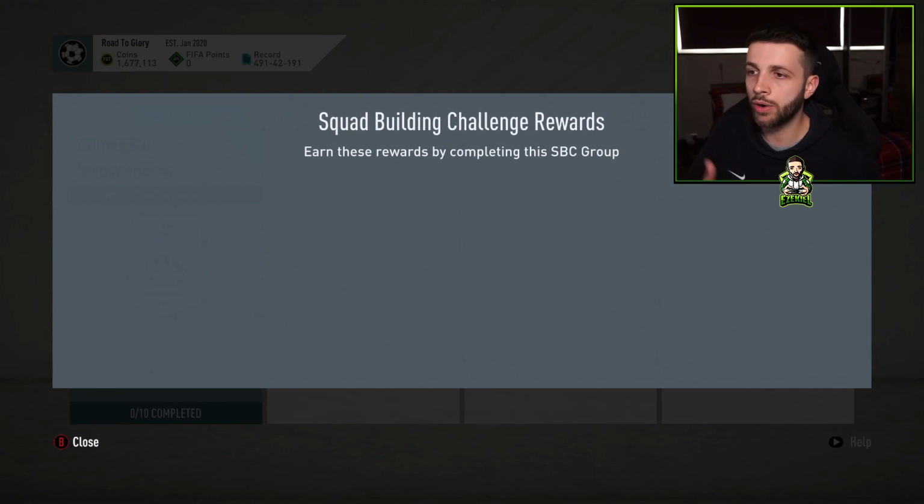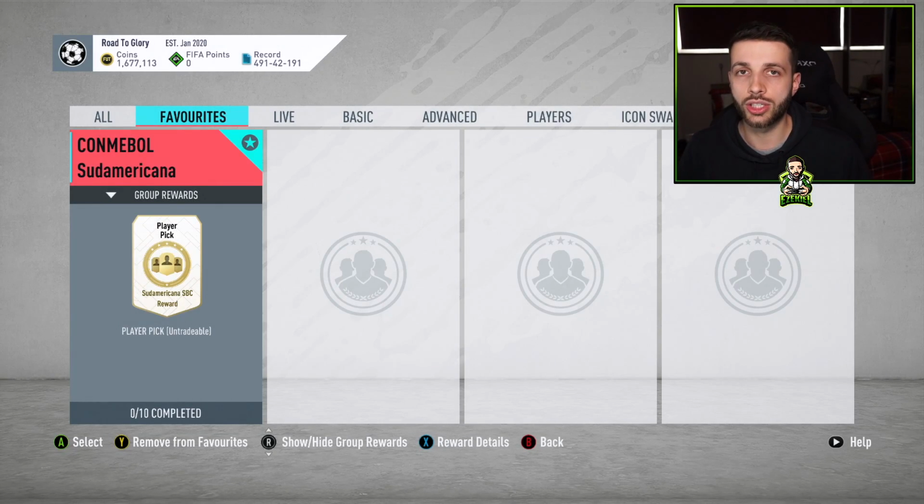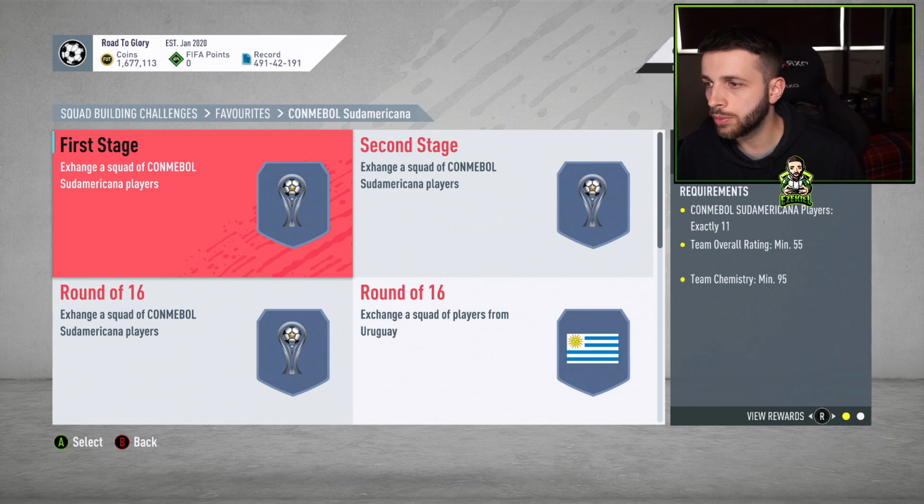If you don't know what I'm talking about, obviously when you complete the Sudamericana, you get a choice of 3 players here. Then when you complete the Libertadores, you'll get a different choice of 3 players. You can only have one, obviously, to submit into a team, but they are repeatable. So let's really break it down in terms of what we have here.